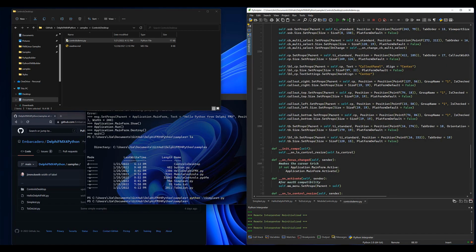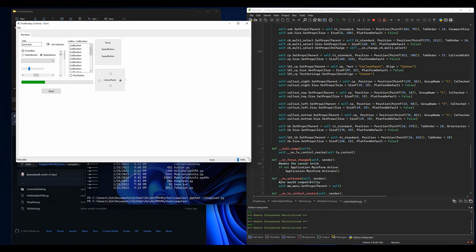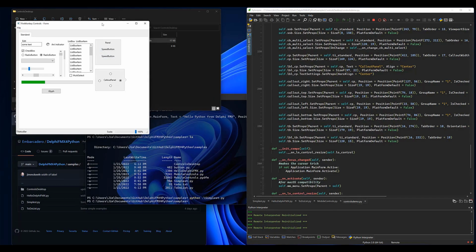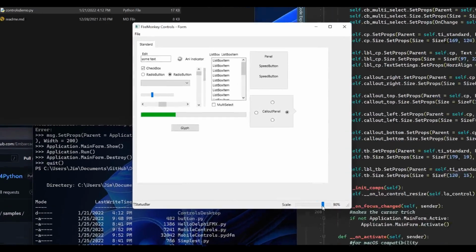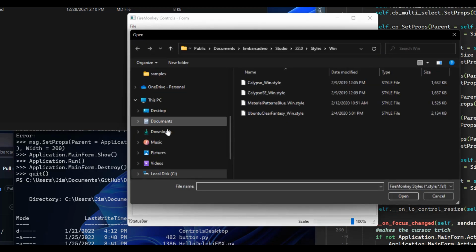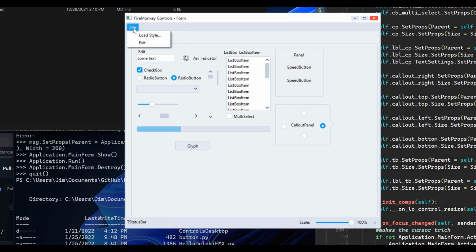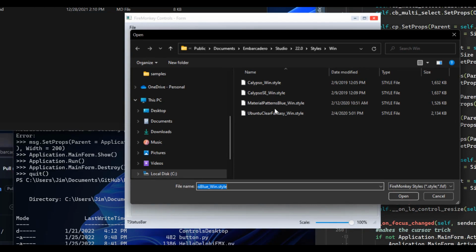This one has more controls on it, and also we'll use styles. So we'll run this guy here. Here it is, and I need to fix it so that it doesn't resize that form so big, which is an easy fix. You saw the last one I did. So here we can see I can scale the stuff. Kind of interesting. But we're going to load a style. So we'll say load style. And I'm going to go with that one, although there's a lot of styles.